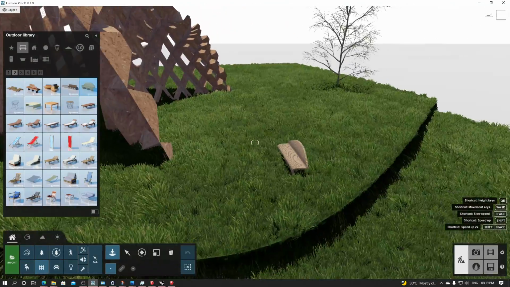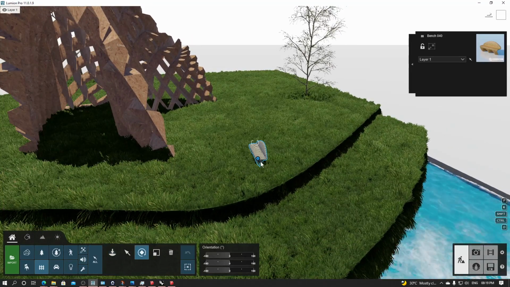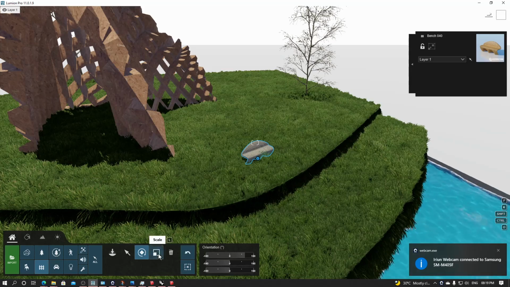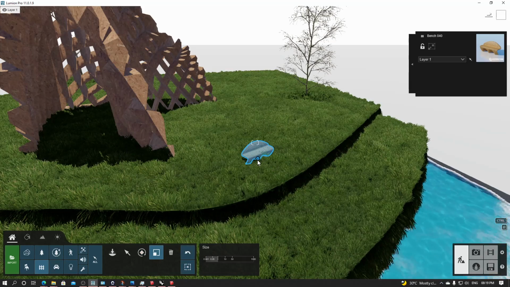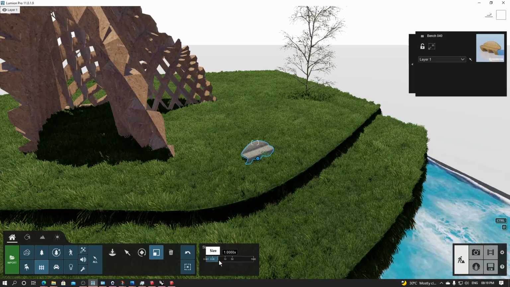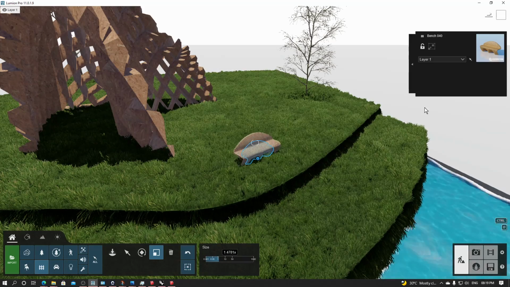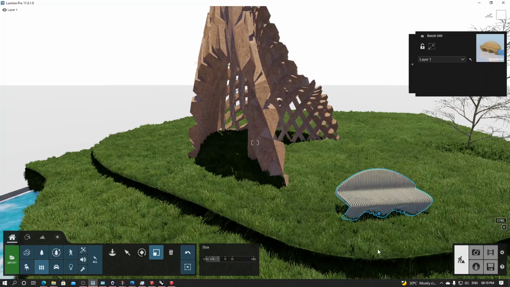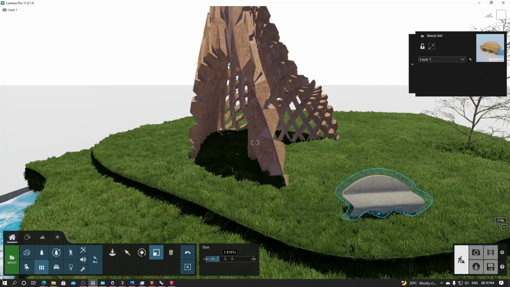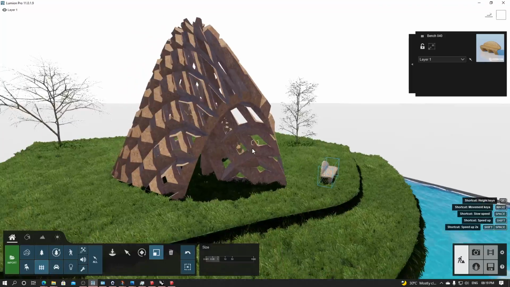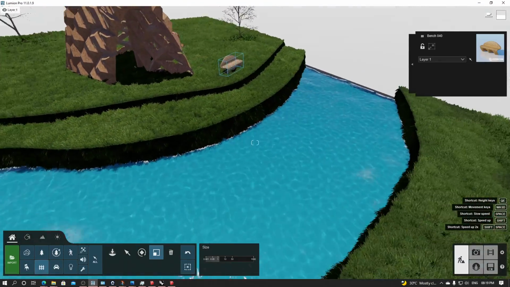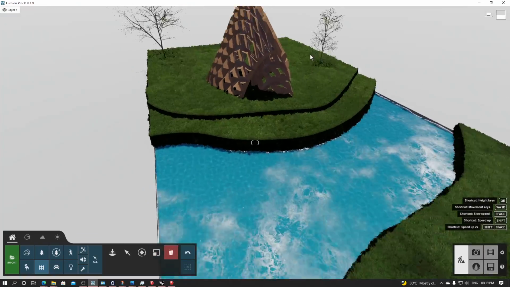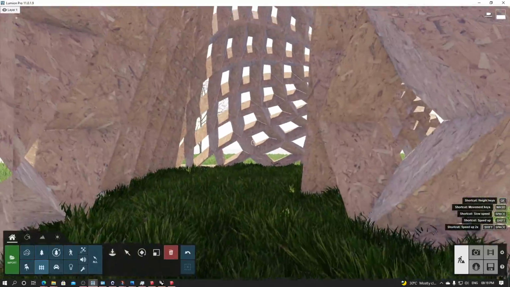I try to add something with this, and you can rotate the object which you placed, and actually you can scale it. If you want to scale it, just click this and press Shift, and you can scale the object. So it can be like this. This is actually so big. Scaling down. So yeah, you can place some interesting things like this. This actually looks nice. So I just delete this. You can add benches in between, like that, it will work.